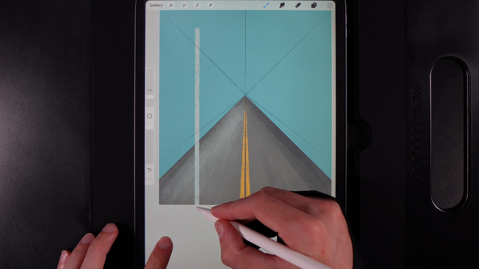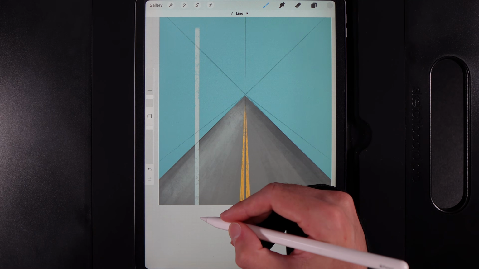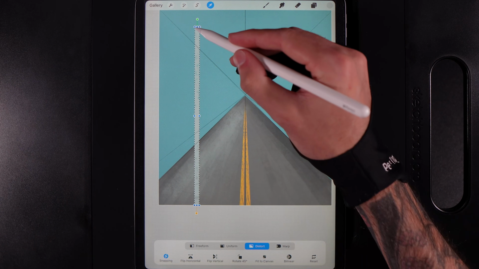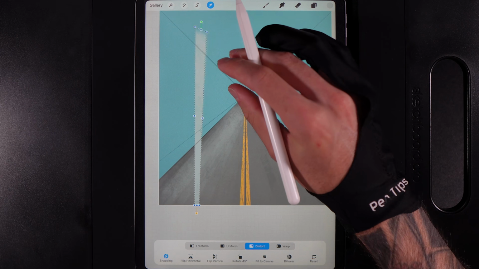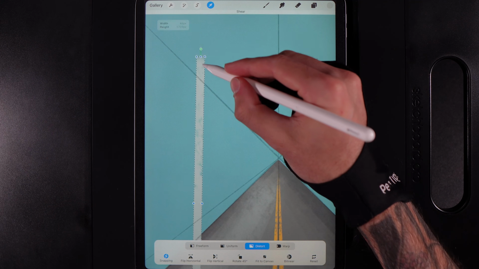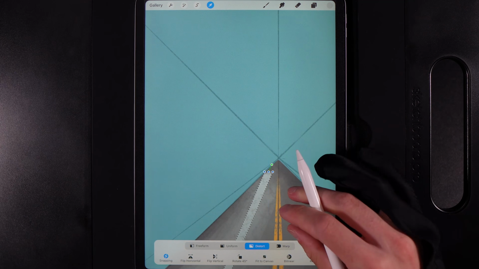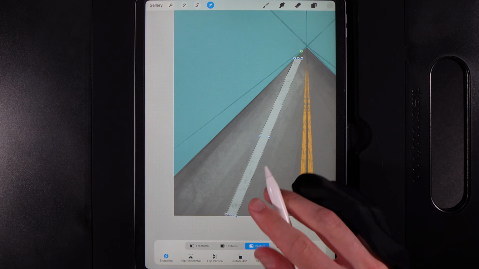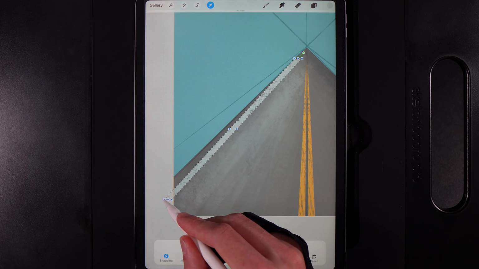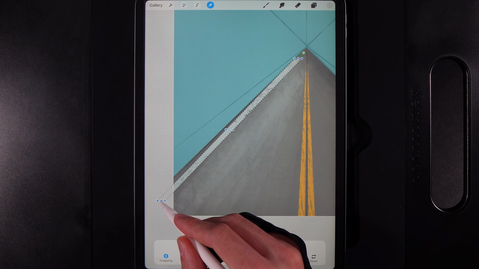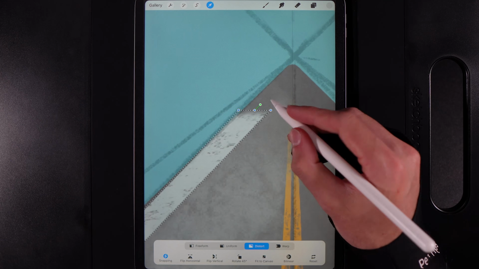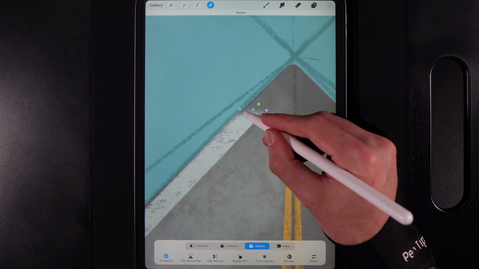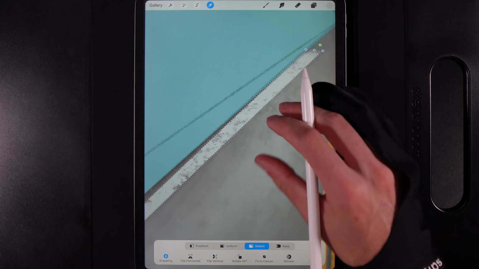So we'll draw a straight line, pop your finger on the screen to make sure it's nice and straight. Then we can go ahead and grab our cursor. We can grab distort once again, and we can try to grab that middle node at the top, put it down somewhere in the horizon area. Bring the middle node over here. If we can grab it again, you're just going to have to trial and error a few times. And at the top here, we want to try and squeeze those nodes in. Now, don't worry too much if they don't. We can do a little trick in a second.